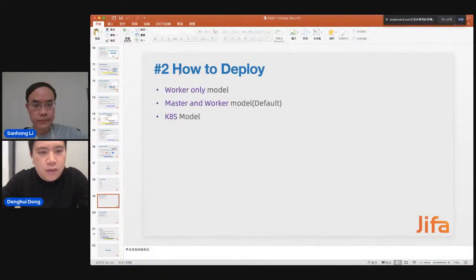Next, I will demonstrate how to deploy Jifa. As Sanhong introduced, the backend of Jifa consists of two modules, worker and master, and the worker can be deployed independently. I will demonstrate the deployment of the master and worker pattern.